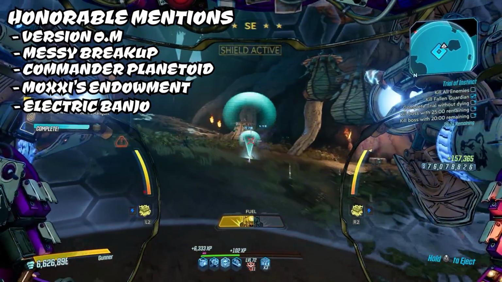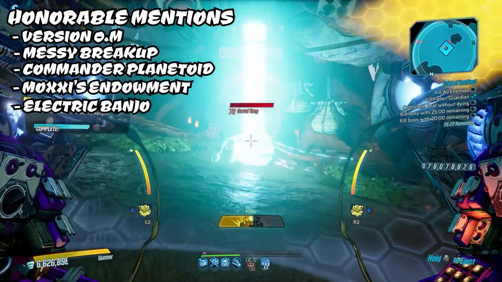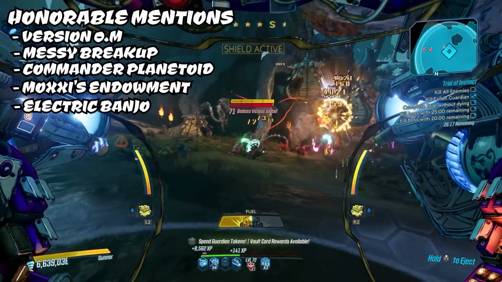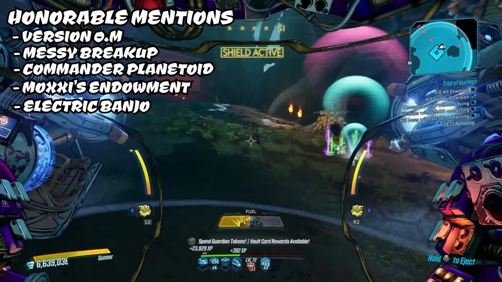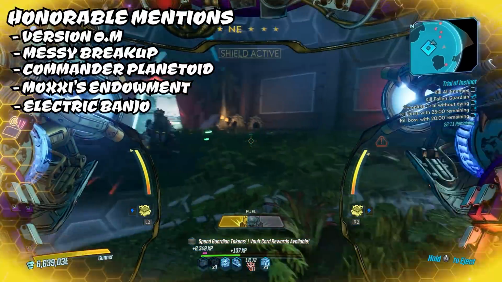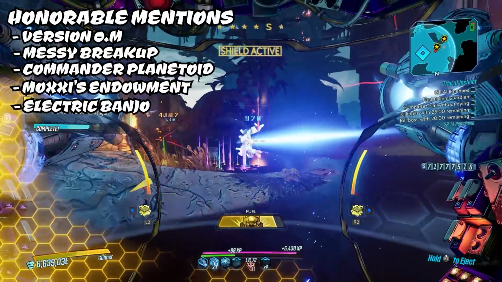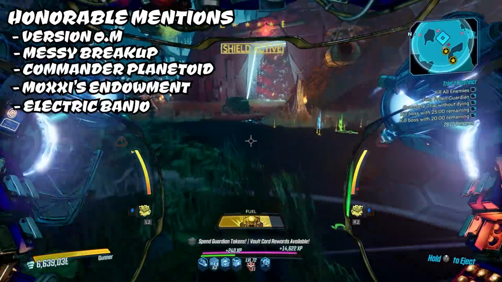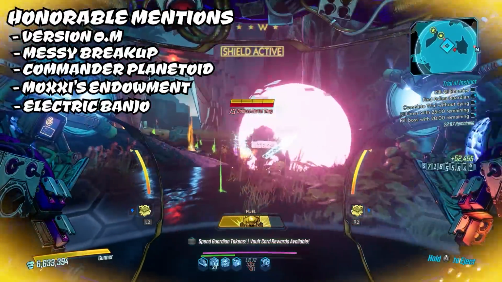The Electric Banjo is one of the only artifacts that has a legendary effect which works inside Iron Bear, making it incredibly useful when using weapons that don't deal splash damage. Each projectile has a 20% chance to proc a chain of lightning which connects to a nearby enemy, dealing 25% of that damage as shock. And because Iron Bear is so powerful, these chains will also be deadly.